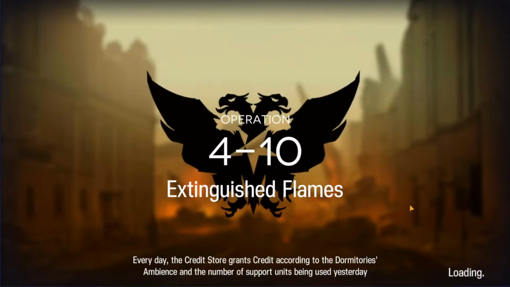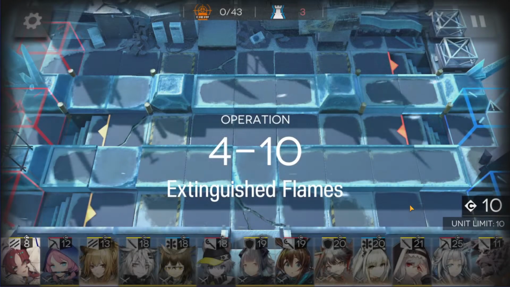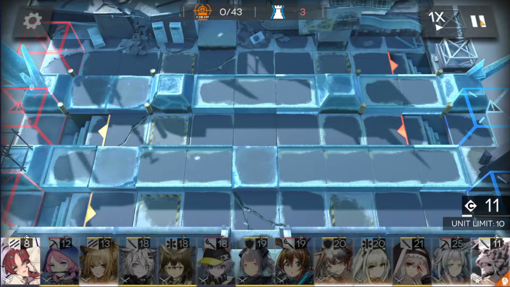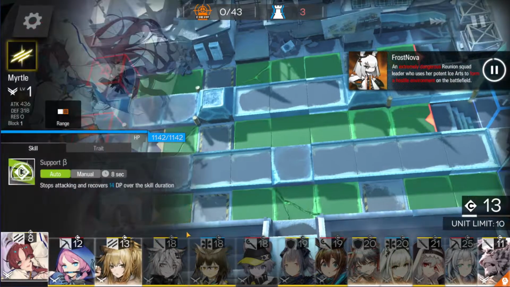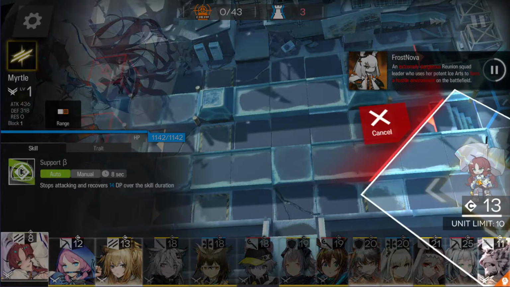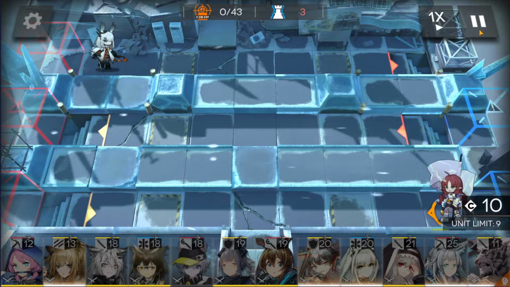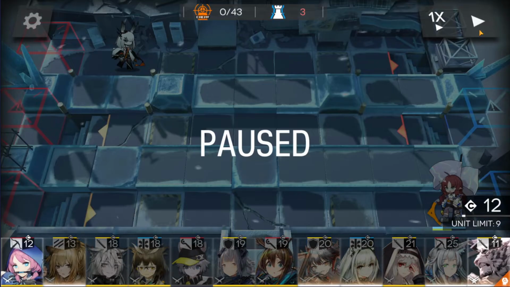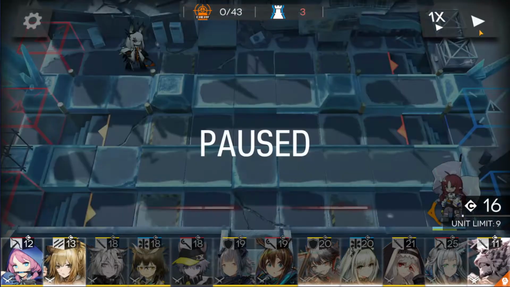All right, Operation 4-10, Extinguished Flames. The one you've been waiting for. All right. Let's see here. So there she is. Now, where are the things? Okay, so come down this path first.